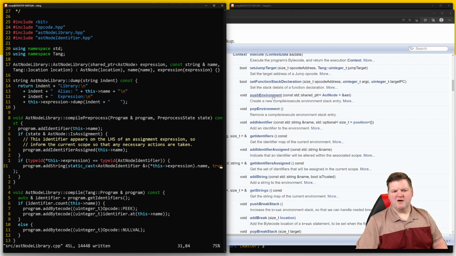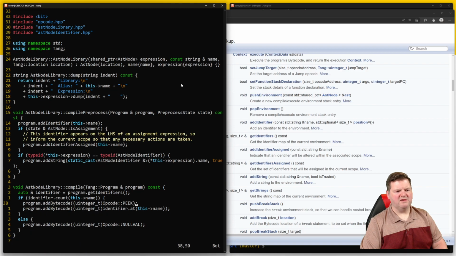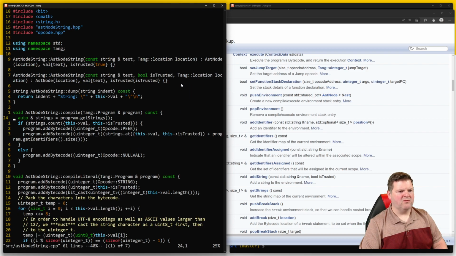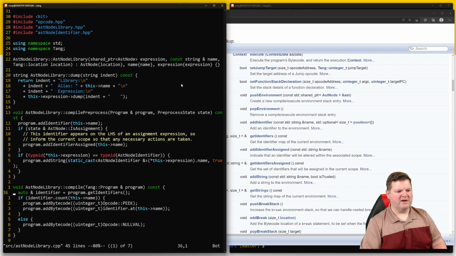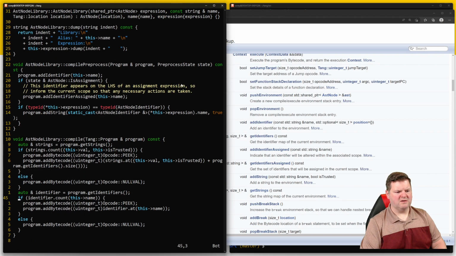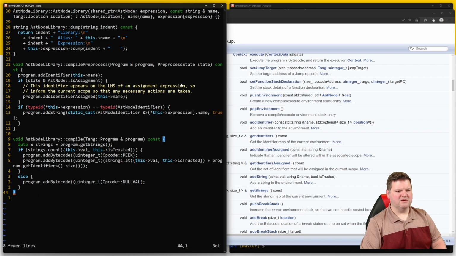All right, now for the compile, we're going to go back to, because I wasn't paying close enough attention, the string compile. And we're just going to yank its contents and go back here for the moment. There.